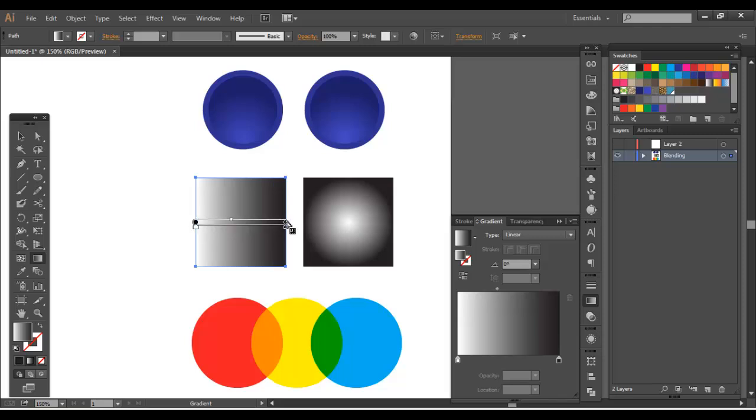If you go out to the non-point of origin, you can shrink the gradient as well, the starting to the ending point. And when you expand out a little further, you'll see that you get to the rotation point, so you can actually change the angle of your gradient.